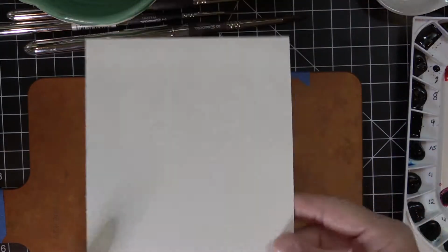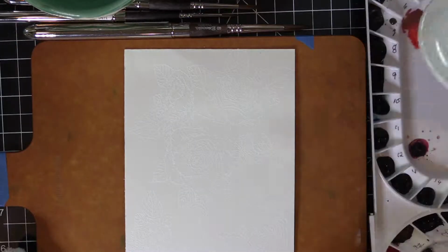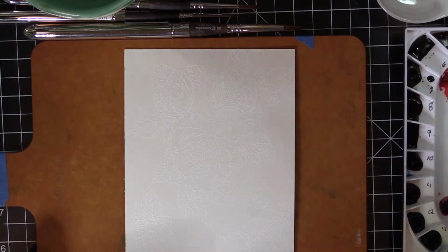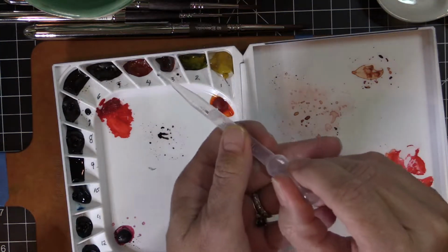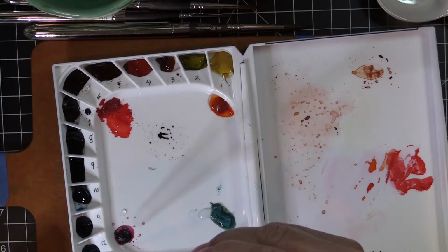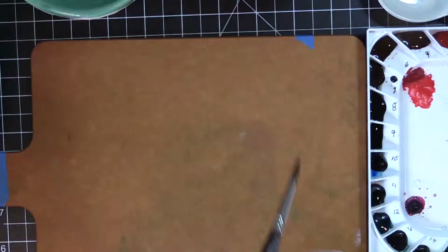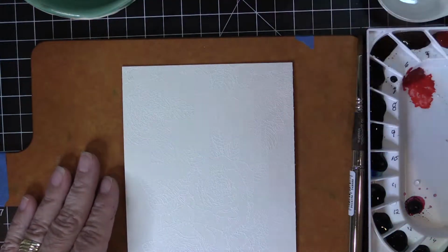And there you can see the embossing, and I'm going to put it on one of those plasticky, woody looking cutting boards. They're not cardboard, they're melamine, I think, and I use that for my surface. So first thing I'm going to do here is just squirt some water in each one of the wells of my Mijello Mission Gold 36 color palette. I've added some Daniel Smith colors that I use all the time. I'm just doing that to reactivate the paints.